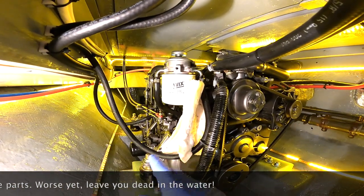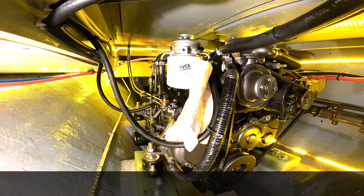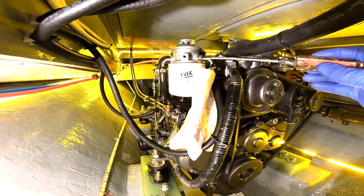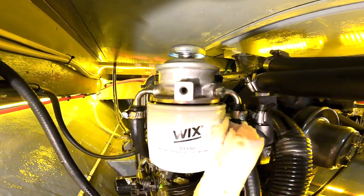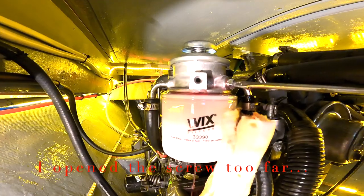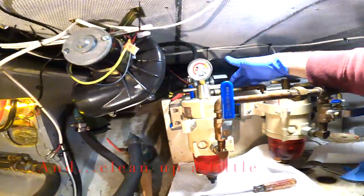Now you can use the lift pump on the engine. This also has a little priming pump up here that you can push up and down a few times. But what's even easier is I'm just going to turn on the electric priming pump again, and if I just crack my bleed screw loose, we will see the air bubbles come out of here. Once we get a solid stream of fuel, we shut that off and we can shut off our priming pump over here.